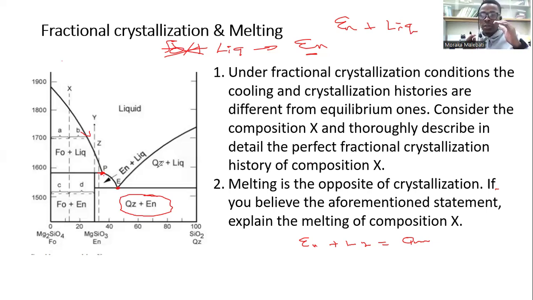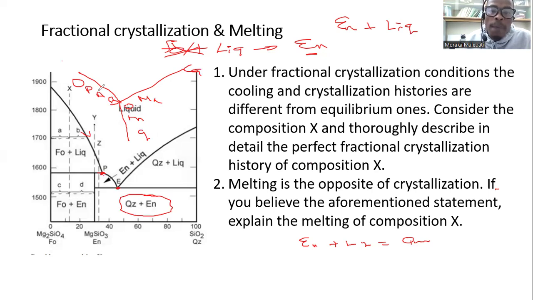Let me use the Bowen reaction series. I hope it will make perfect sense. We've got olivine, pyroxenes, amphibole, biotite, orthoclase, muscovite, and quartz, with calcium-rich plagioclase and sodium-rich plagioclase in between. Now, during crystallization, we start to crystallize high temperature materials. In this case, we're talking olivines and pyroxenes. So we form these ones and then we remove them out of the system.